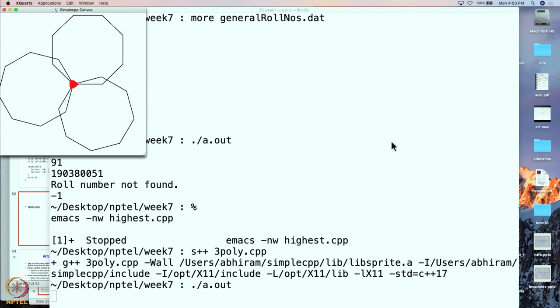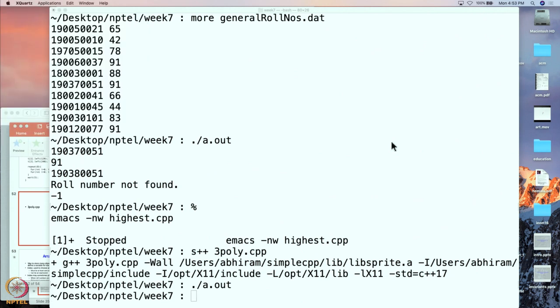So you can see that the three turtles are drawing three octagons, but they are drawing octagons in different positions, and this way you can create interesting designs and interesting patterns, or you can choreograph the turtles in interesting ways if you want, okay. And incidentally, you will remember that we did something like this earlier when we were studying chapter 5.